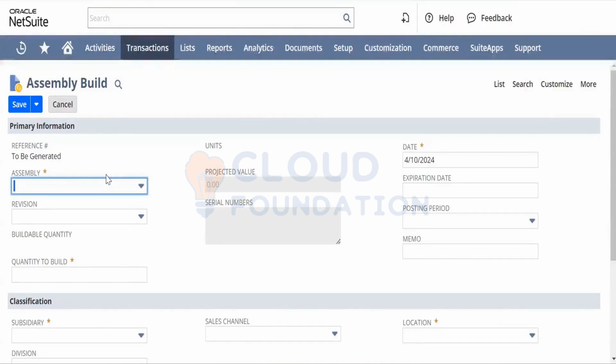So we have to create another SKU including that particular assembly. Basically, you have to create another assembly only to include that.